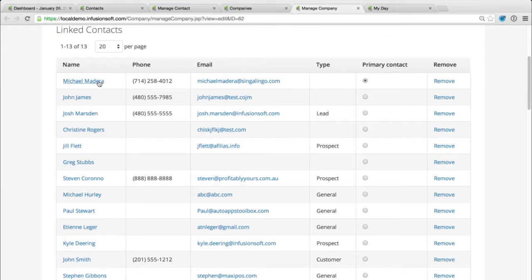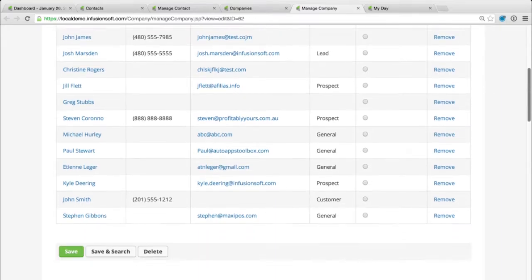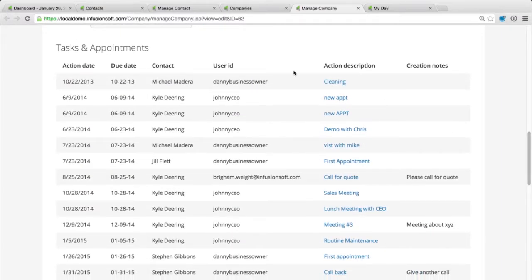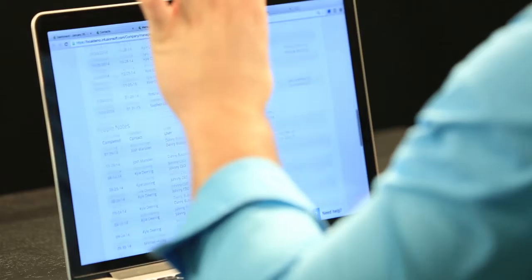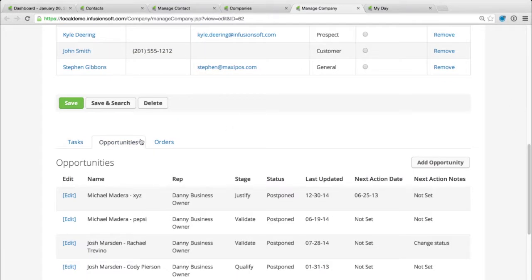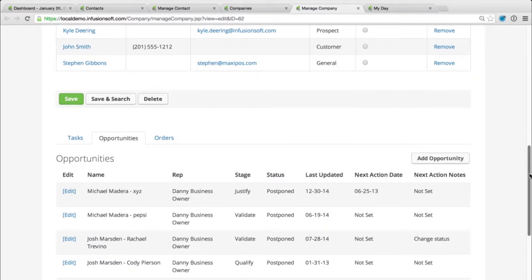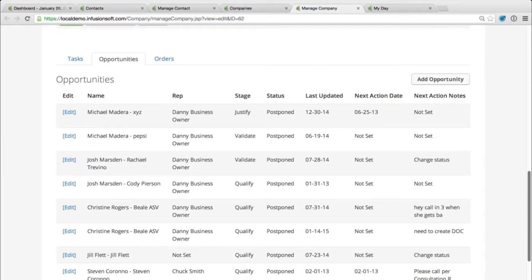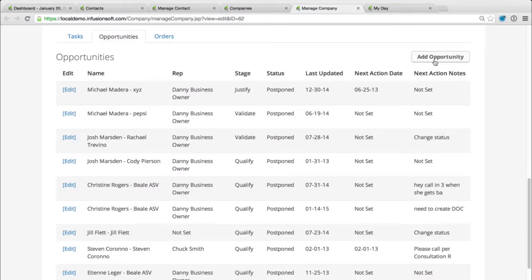We've got Michael Madera, and you can even change these types to be like CEO, CMO, or admin, whatever you prefer on that. Have it to where then I can track all tasks and who is completing those tasks on our end, clicking on it to be able to see what they did within that task, or notes when I add notes to those different types of people. Have it all in one singular place, as well as everything regarding all the opportunities. So if you use a sales pipeline or a sales team, you want to use an opportunity module where you can see all the different opportunities, what stages they're in, or if you need to quickly add one to a new person.